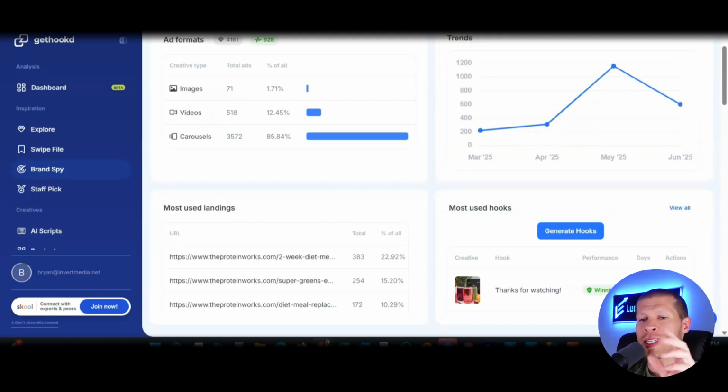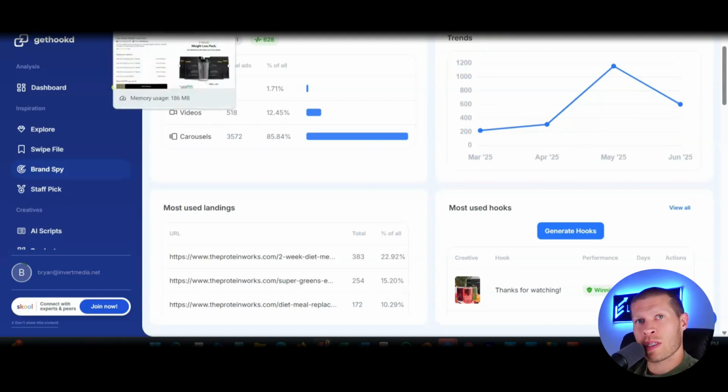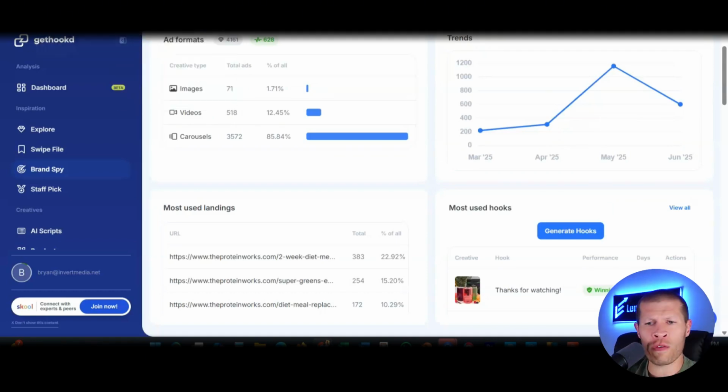And so all of this data, all of this insight is extremely valuable, whether you're spying on a brand and looking to emulate what someone else is doing overall, or if you're looking for a specific product. Again, you can go back into Explore and type in keywords to find successful ads. Utilize the filters. Set it for a specific time period so that you know they're running that ad over an extended period of time.